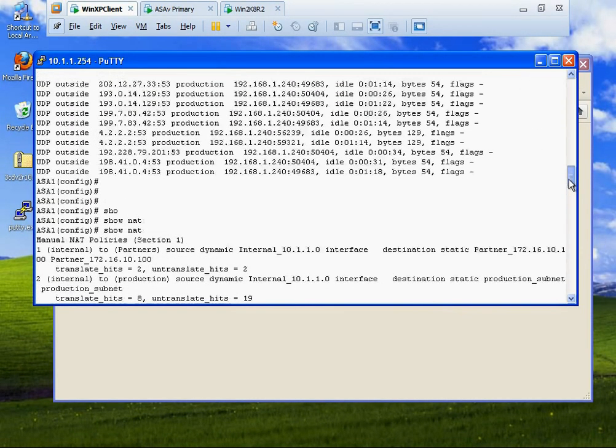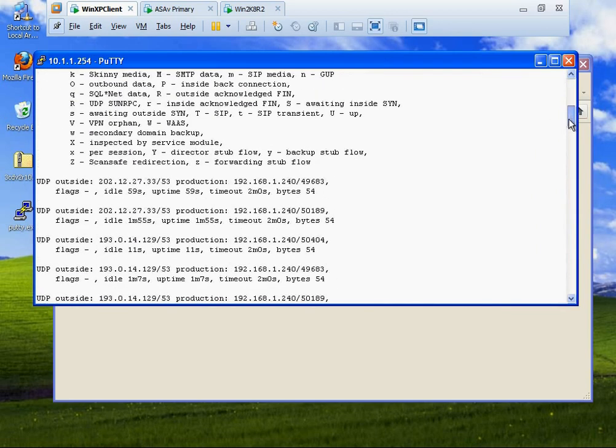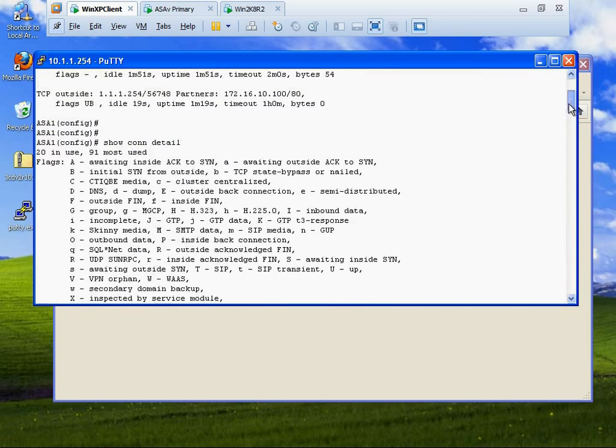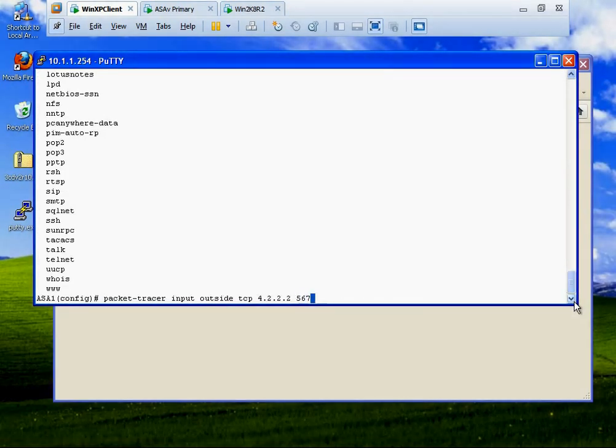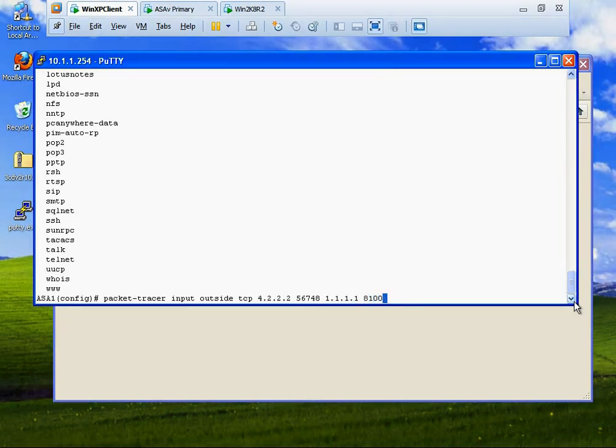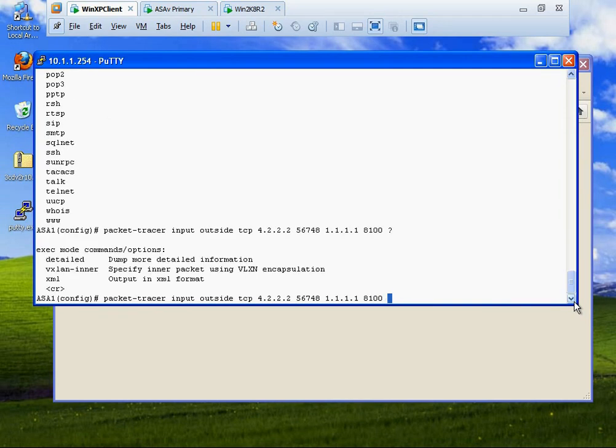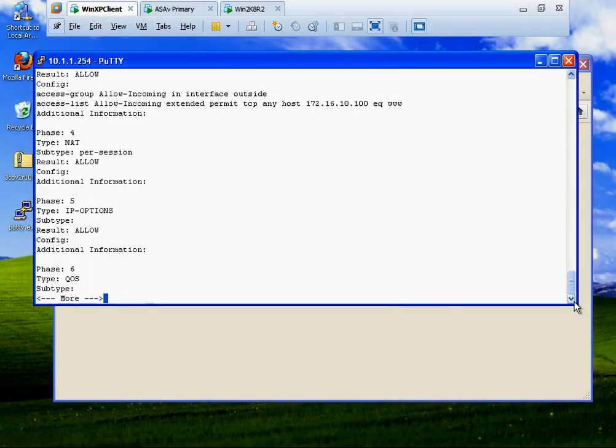Let's see what it was here. 56748, let's say for example, 56748, and it's coming to your server, which is 1111, port number 8100. Let's see what will happen here.